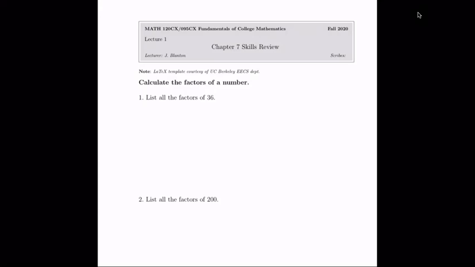So one nice way to do this is to list them in pairs. We know a factor is a number that is a whole number which times another whole number is equal to the given number. So 1 and 36, 1 times 36 is 36. Those are two whole numbers whose product is 36. Then we can continue. 2 times 18 and 3 times 12 and 4 times 9. 5 is not a factor of 36. There's no whole number that is 5 times that number is equal to 36, but 6 works, times 6.